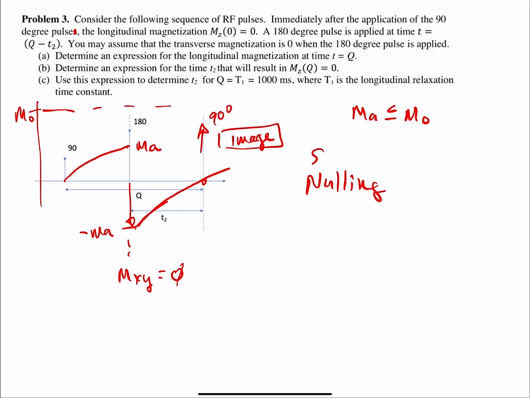So you can null different tissues based on their tissue-specific T2? Exactly. In a few lectures, we'll talk about that in more detail. All right, so hopefully that helps you with that problem. There's still some stuff you have to do on your own, but that's the basic idea: you're trying to figure out that timing of, given some Q value, what is the T2 value? And this is not the T2 relaxation, this is little T2, that's just the notation, all right? Okay.